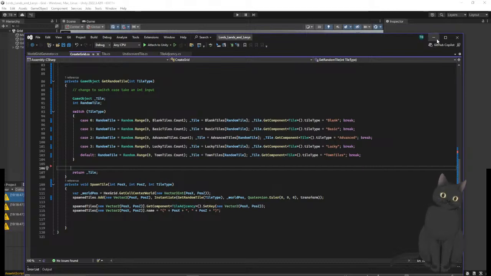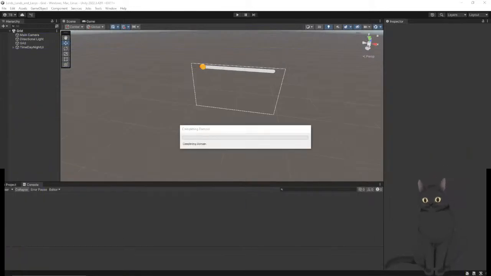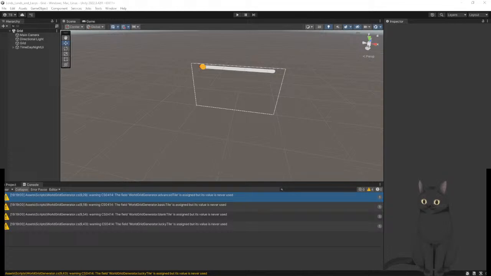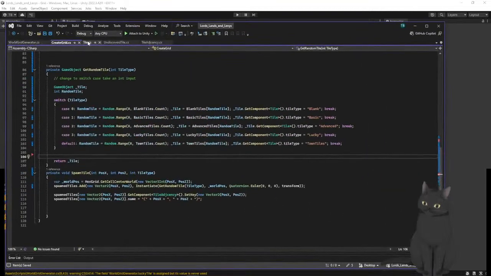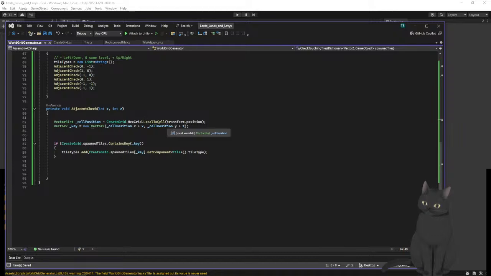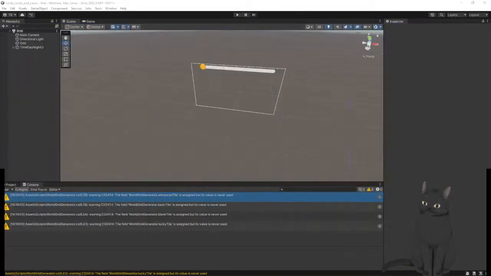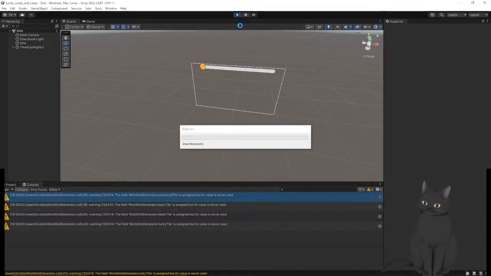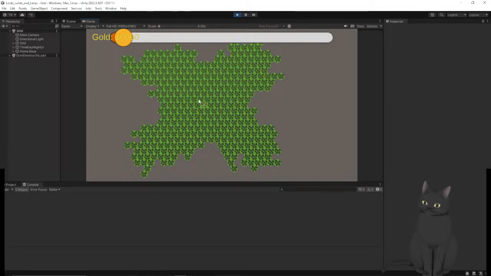Let's do that for now. Alright, cool. So if everything is working correctly, it should at the moment only be printing trees. Yes, okay, well, it's working.